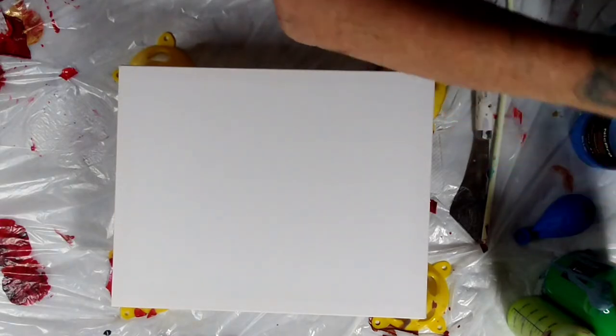Tonight we're gonna do something a little different. I actually dreamed about this. I dreamed I did a Bob Ross style painting with fluid art techniques. I don't have a clue if this is gonna work. It may be a total fail, but we're gonna try it regardless. Worst case scenario, at least I got to play around with it and have a little bit of fun.